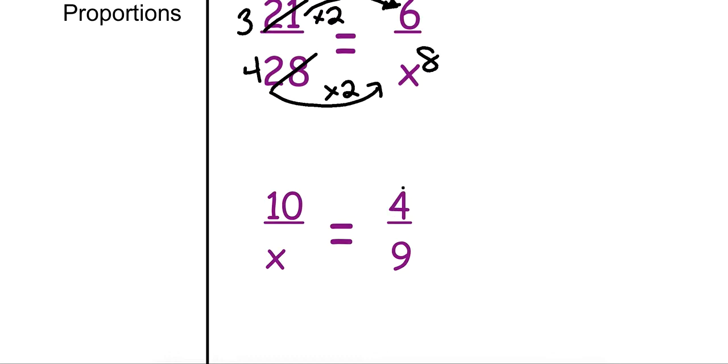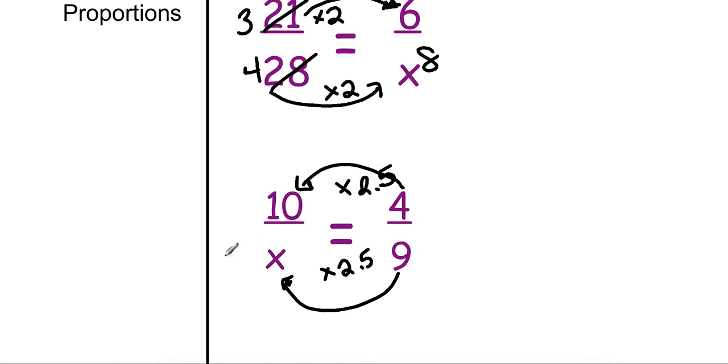All right, let's take a look at it. I always start on the side that has both, so 4 to 10. 4 does not go into 10, so I need to simplify. And 4 ninths is simplified, so now I need to get out a calculator and ask, 4 times something gives me 10. In order to figure that out, I have to take 10 divided by 4, and that gives me 2.5. Always check it. 4 times 2.5 gives me 10, so I know this is times 2.5. The 9 has to get 2.5 times bigger, which would give me 22.5.